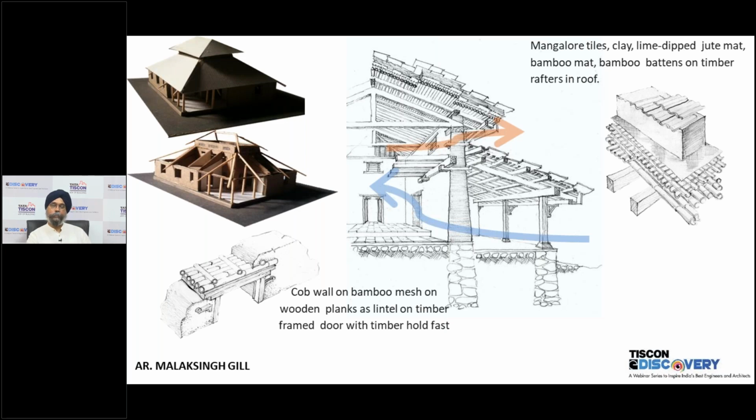You can see how the wall thickness reduces from bottom to top. This has been built with the cob technique. To your bottom left, you can see how the lintel of the window has been designed, where a bamboo meshwork is used to basically act as the distributing tensile member above the entire window lintel.